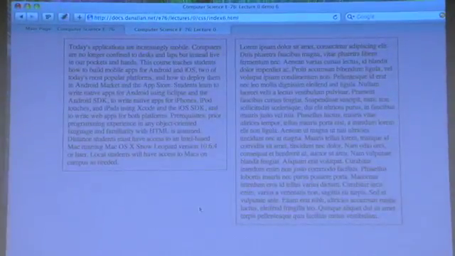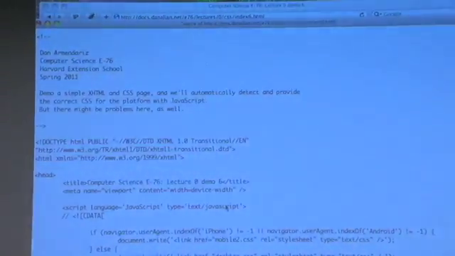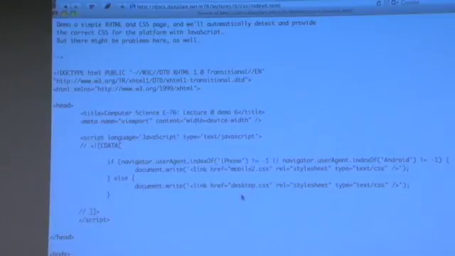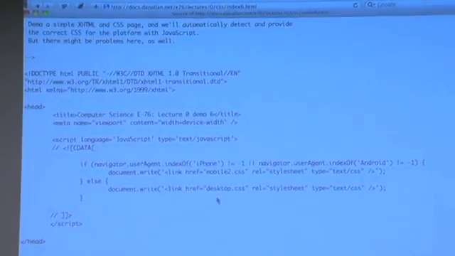So moving along to the next version of the HTML file, you can see that this looks now largely the same. In fact, it is exactly the same as the one that we had on the previous version. But now what we are going to do instead is determine which device is being run by using JavaScript to analyze the user agent string.